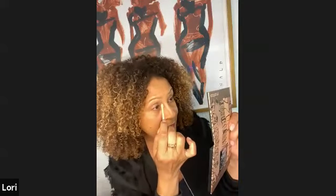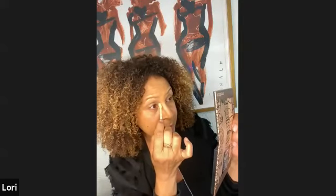So I love to get right in this inner corner. I think a lot of people don't concentrate on that inner corner that holds a lot of darkness. I will normally do 2 or 3 dots, and then I'll do 1 dot right down to my nostril. So what that's gonna do is we're gonna blend all that in. It's gonna really add that lift and brightness.